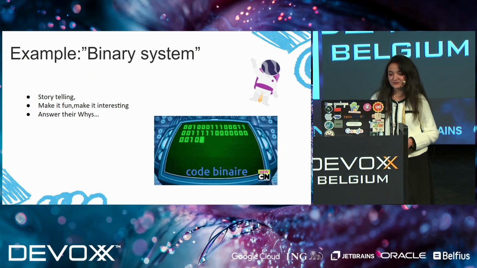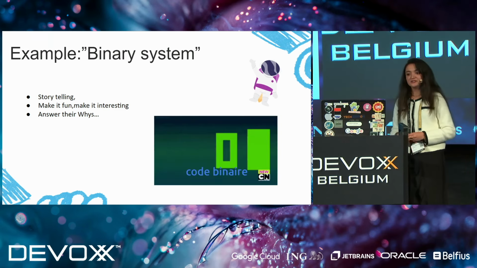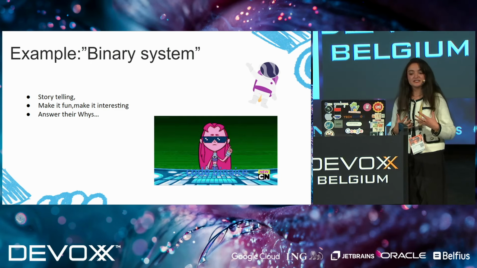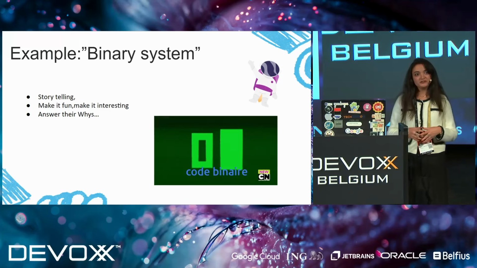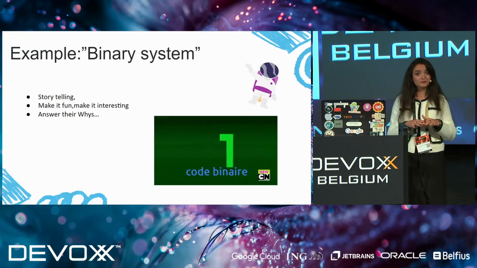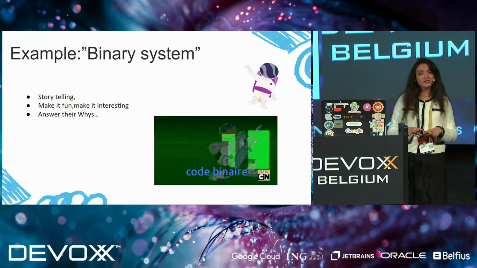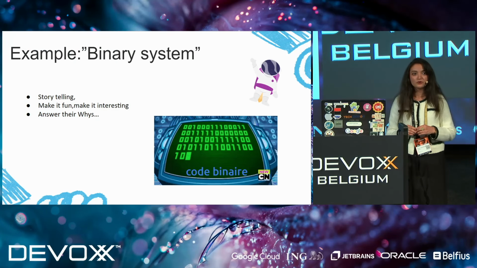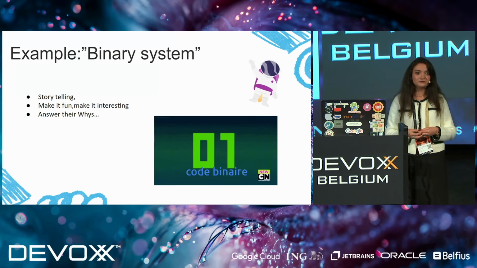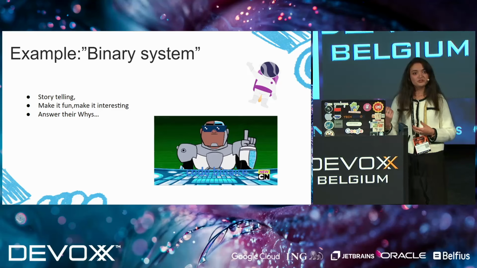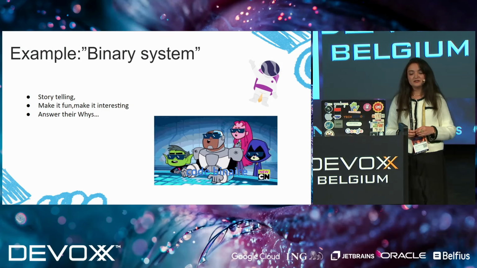Okay, so we're going to do an example. How can I introduce the binary system to our little learners? So I'm going to start by making it fun, exciting. How? I'm going to tell them a story. So the story goes, we are in a spaceship, and we landed on a planet because we needed fuel to continue our journey. But whoever lives in that planet speaks with this weird language that we don't know. So we're going to do some research, try to learn their language, and ask them for fuel. At this point, they're going to feel like superheroes, they're going to relate, and they want to learn more to decode the need of that language.